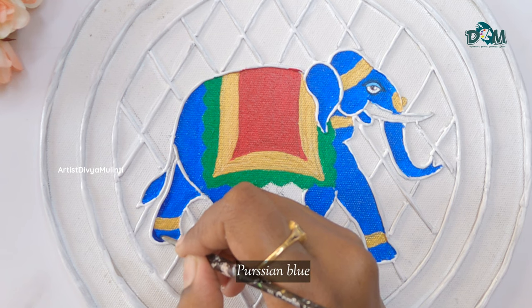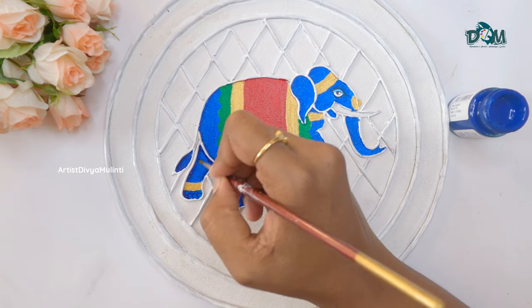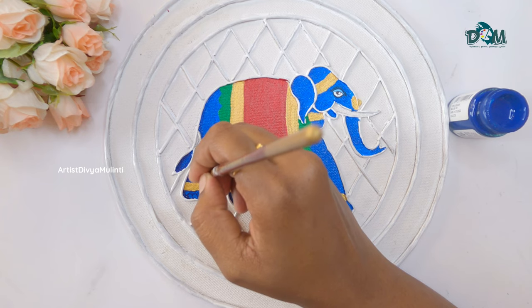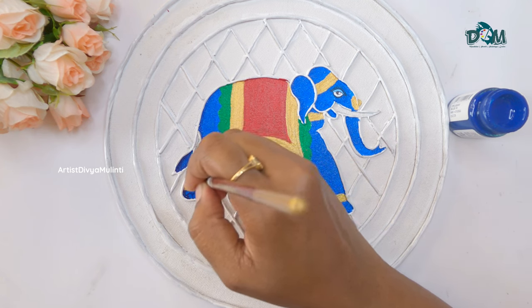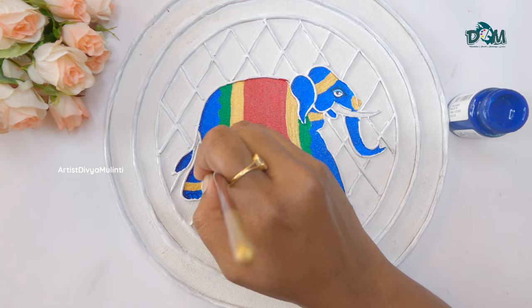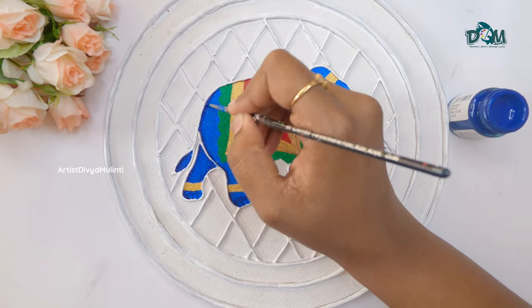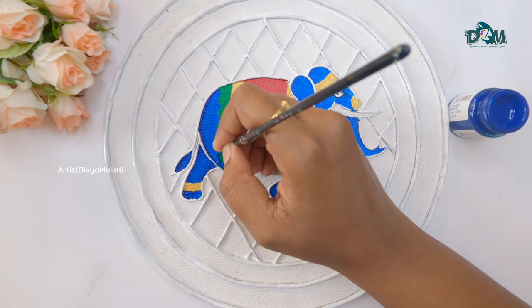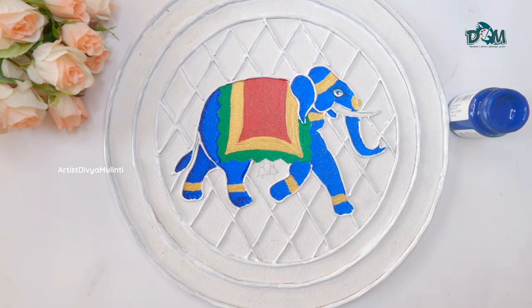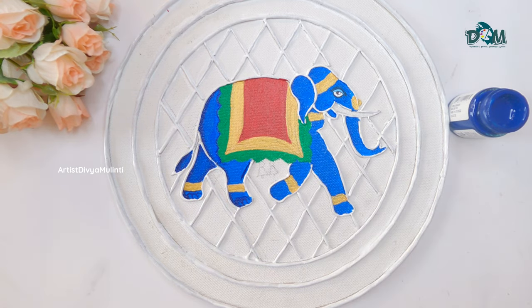Now I am applying Persian blue shade on the elephant body. If you don't have Persian blue color, you can mix a little amount of black color to the cerulean blue. Apply the color at the corners and blend the color with the dry brush.